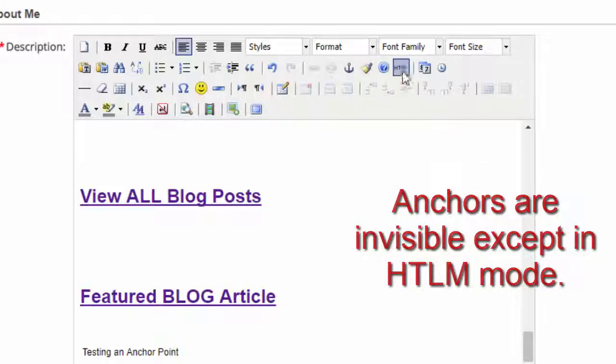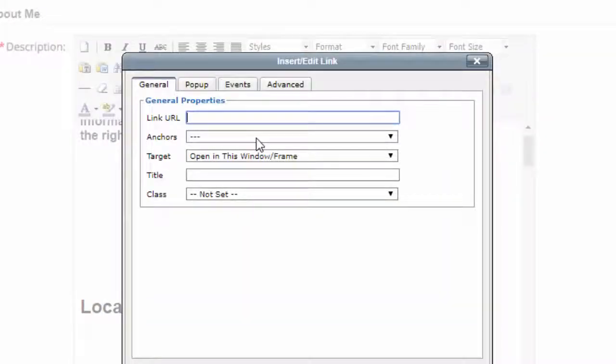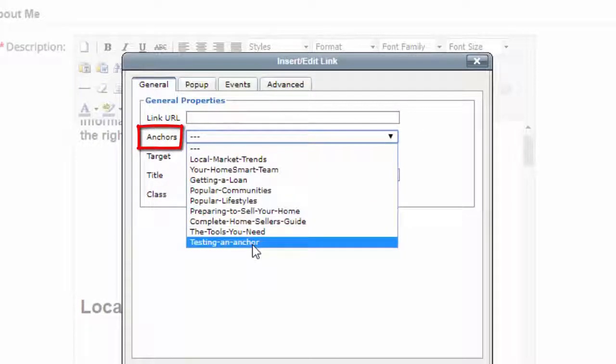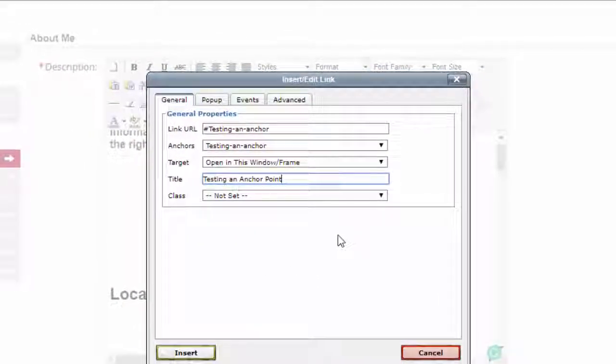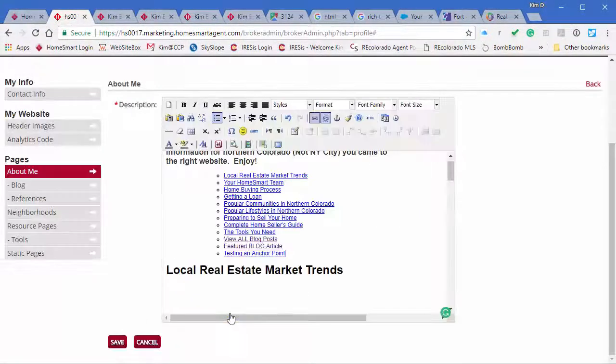So insert. Okay, so I've inserted an anchor here, but you cannot see it. It's invisible. We're going to select that, and we're going to use the normal link. And instead of putting a URL, we're just going to choose from the pop-up menu. It added our anchor to our list for this page. So we can give it a title and then insert.